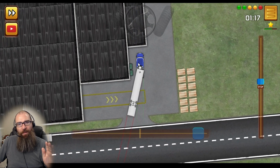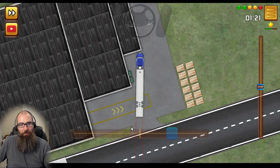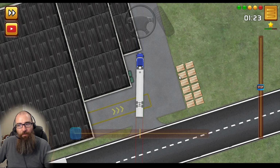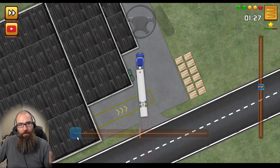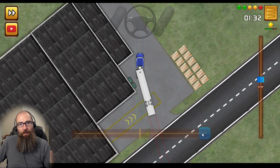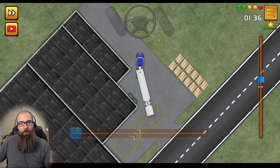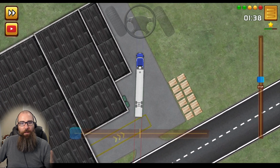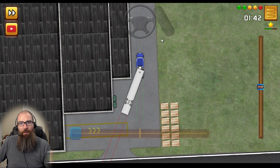So now what we got to do here is miss this curb by inches. Okay, so obviously I'm gonna hit it. So all I have to do is just reverse a few feet, and of course with the maximum turning. So let's go back to the right again. Okay, and then we're going to keep nice and close, and then all the way to the left. And I personally like to stop when my truck is running parallel to the fence.